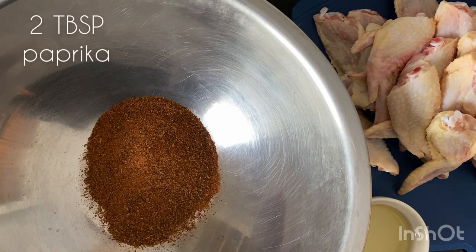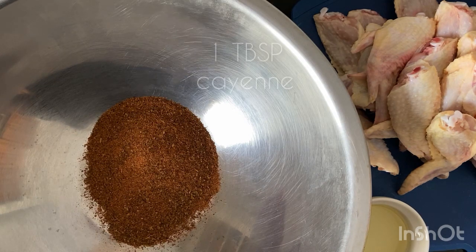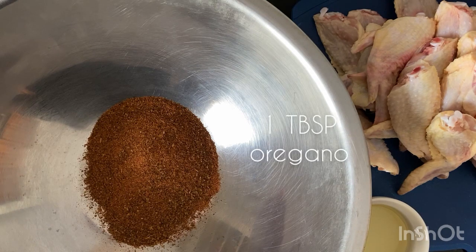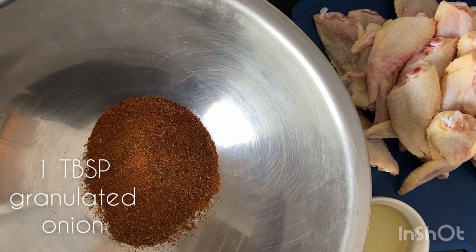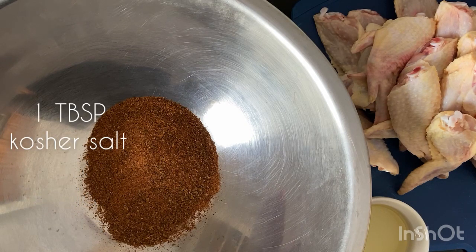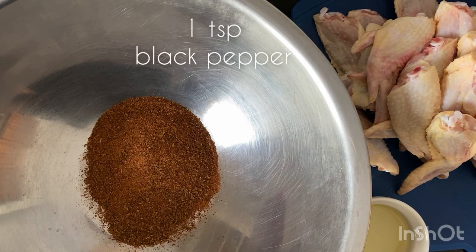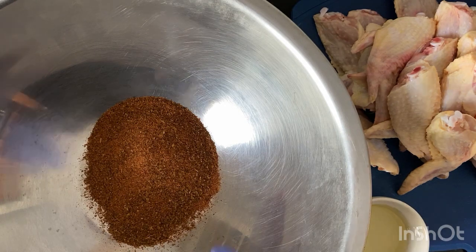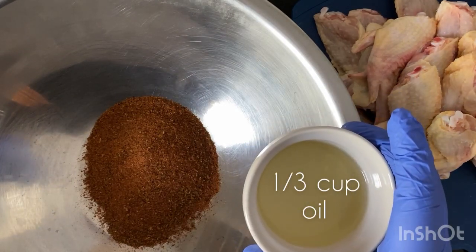This rub is 2 tablespoons of paprika, 2 tablespoons of granulated garlic, 1 tablespoon of cayenne, 1 tablespoon of oregano, 1 tablespoon of thyme, 1 tablespoon of granulated onion, 1 tablespoon of kosher salt, 1 teaspoon of white pepper, and 1 teaspoon of black pepper. So incorporate that well, and then to that, you're gonna add 1/3 cup of oil.